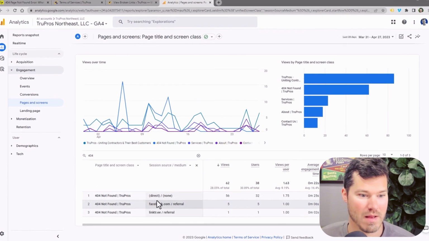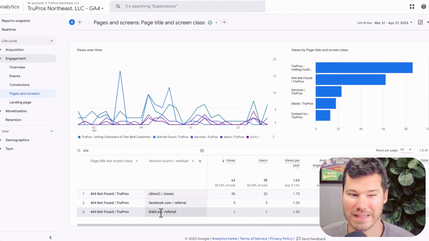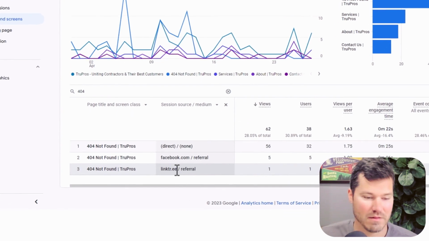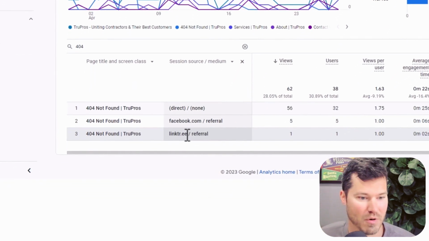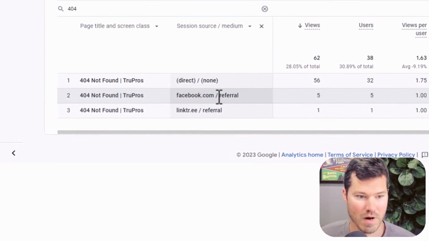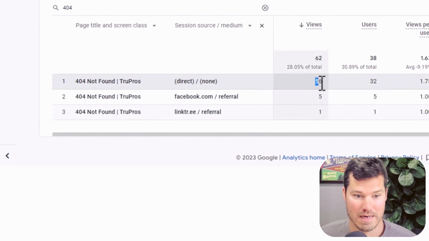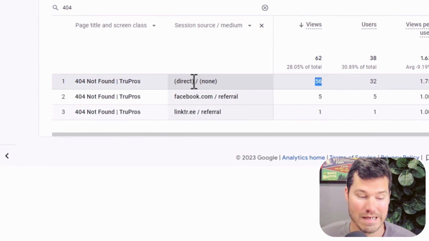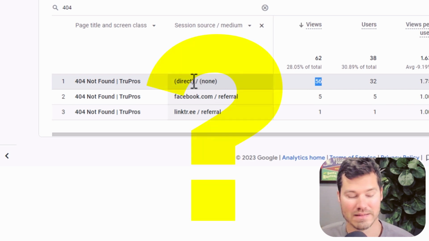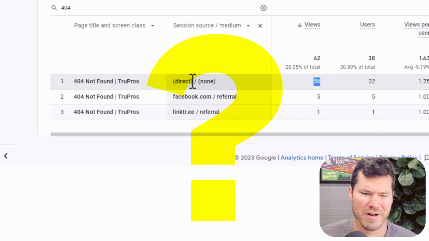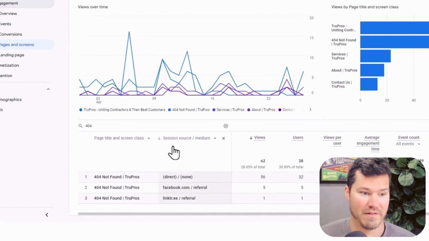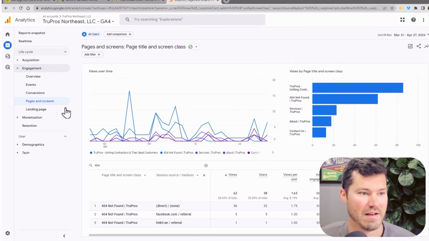Again, we're filtering for 404. I'm seeing a few from Facebook, a few from Linktree, which I think is the page that people put in their Instagram profile to add links, like a little link profile. So there's probably a bad link in there. Facebook referrals are producing some, but then I got a lot of them coming from direct none, which basically tells me it's coming from off the site somewhere. They have a link placed somewhere that's going to terms. So kind of strange. Probably in your case, if you use these diagnosing methods, you're going to find a much more straightforward answer than we're finding here.